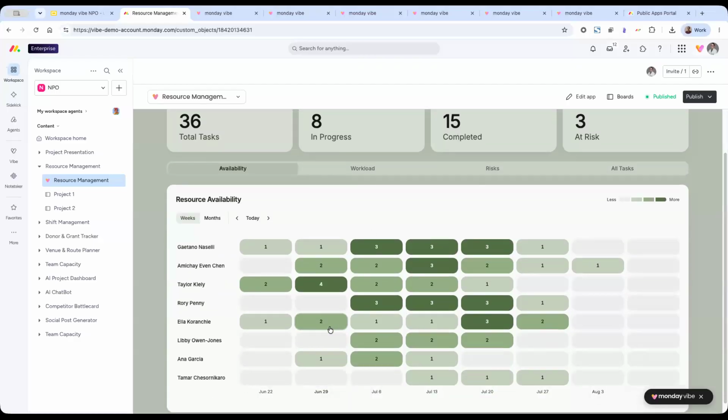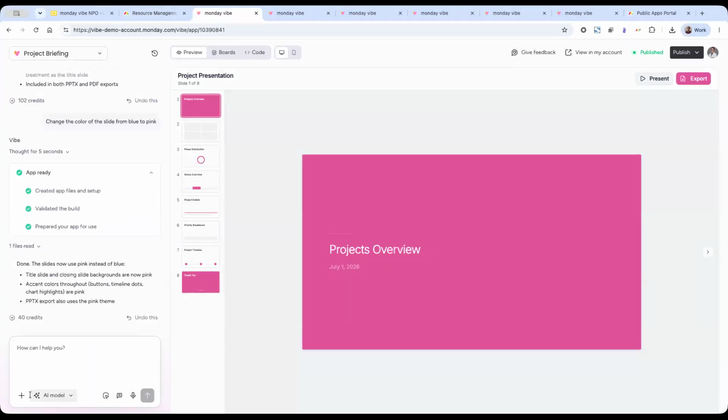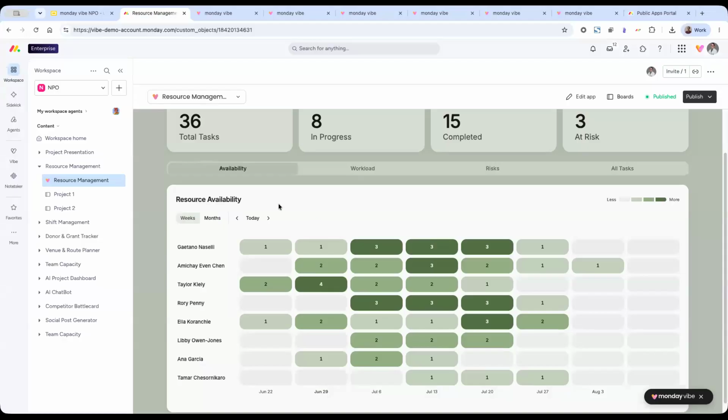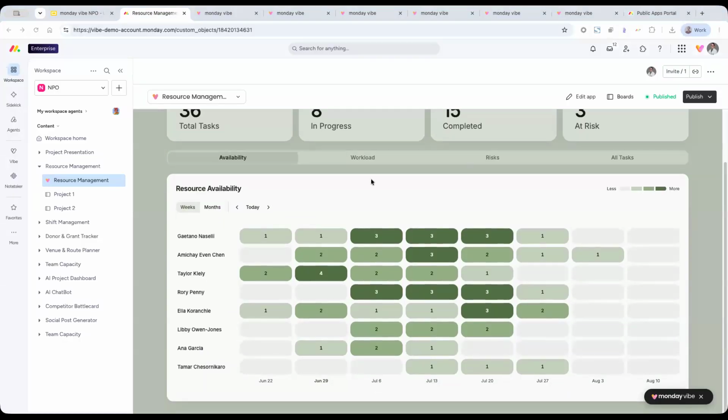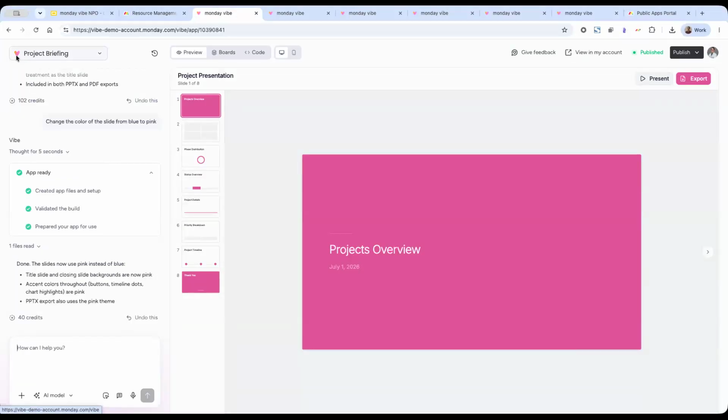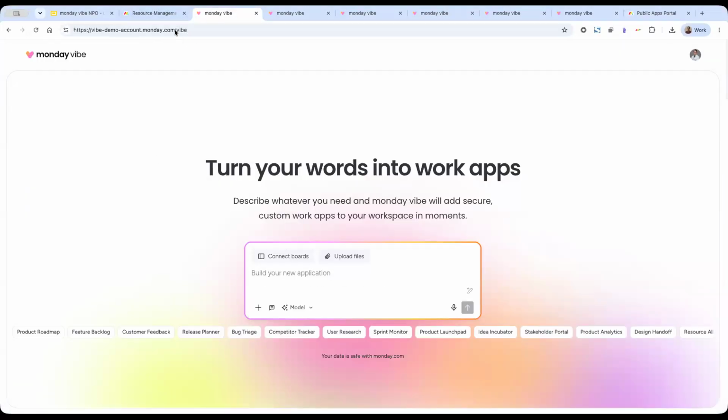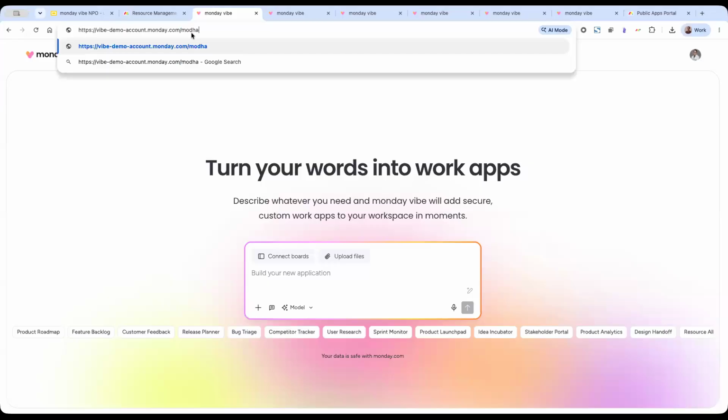I used the word heat map, but a lot of the time what I do is I just give it a picture of what I like. Someone built it in Excel, someone built it in another system. It's a really easy way to do it. If there's anything you like, you can take a screenshot of it. You can go to Vibe, and I have a bug here. Don't look at it.